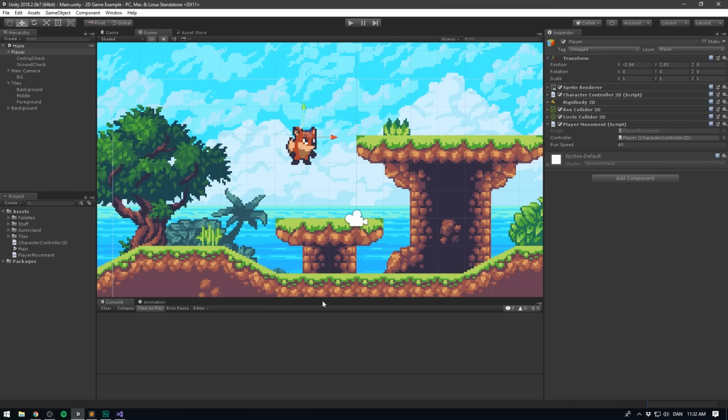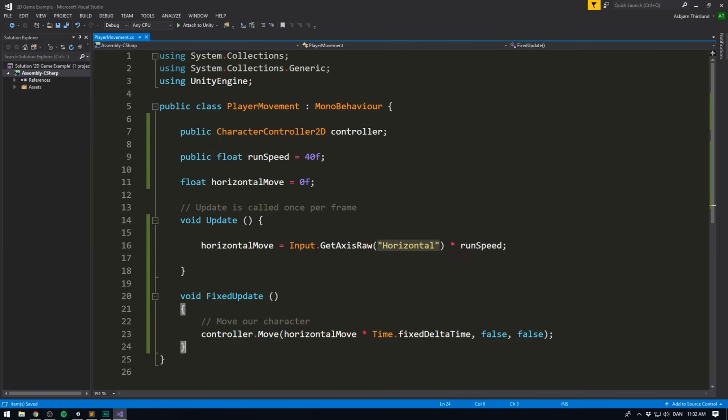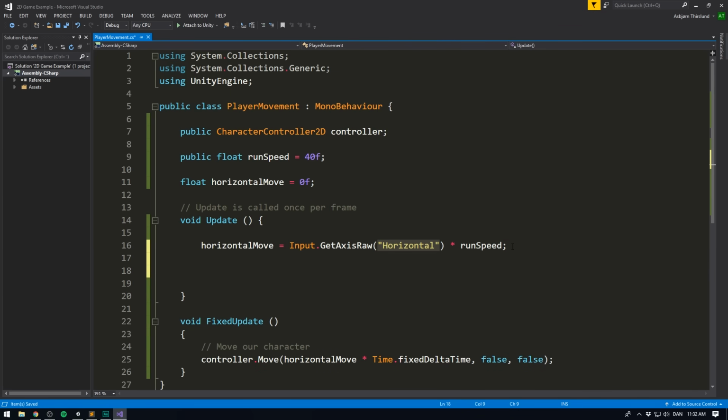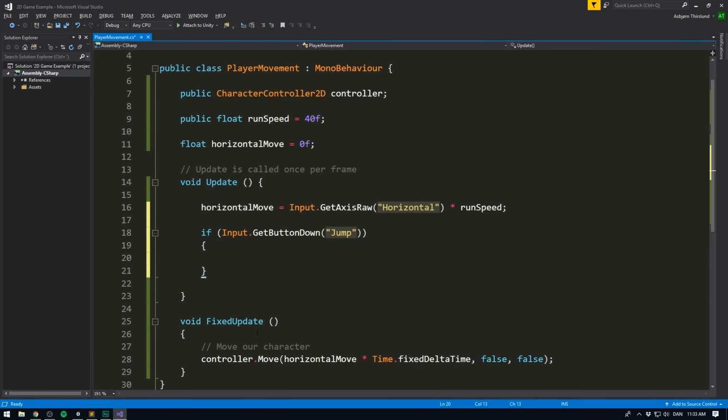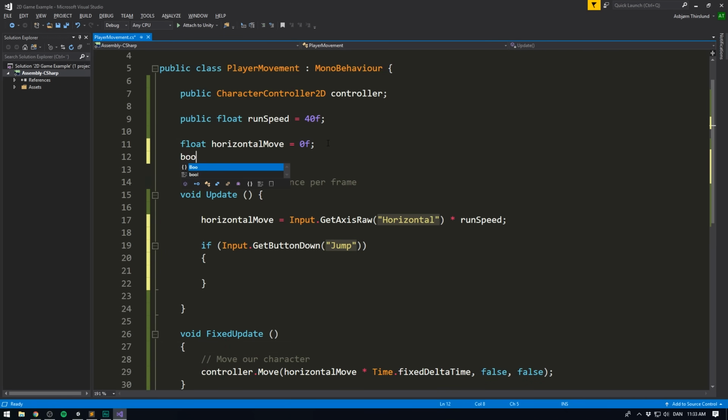So now we're ready to make our character jump, and this is actually really easy compared to normal movement. All we have to do is check whether or not we press the jump key. So we'll write if Input.GetButtonDown. So if we press down a certain button, and the button that we want to check for is Jump, well then we want to go ahead and jump. And of course, again, we want to jump inside of our fixedUpdate function. So we have to transfer this information down here. And again, the best way to do that is using a variable. So up here, we'll now create a Boolean, and a Boolean can of course only be true or false.